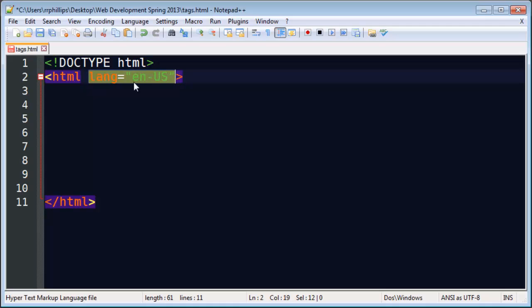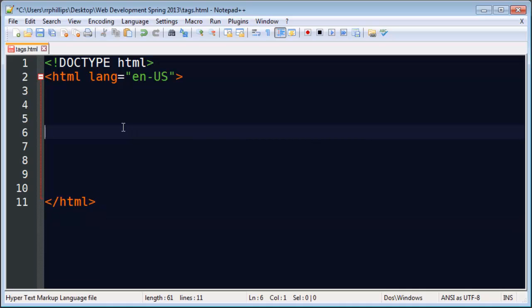And inside of this tag I have an attribute, the lang or language attribute. And then I have a value in this attribute that says English US. And we'll do this quite a bit. There's lots of different tags, and many of those tags have attributes that you can put inside of them that will help differentiate them in even further ways. So I have an opening tag, HTML, and I have a closing tag of HTML, and the closing tag has a little slash in there.